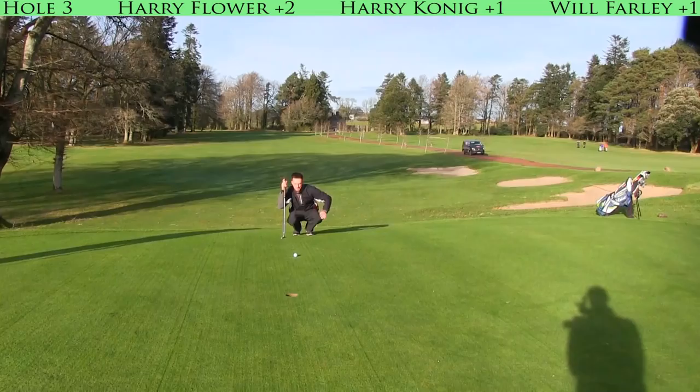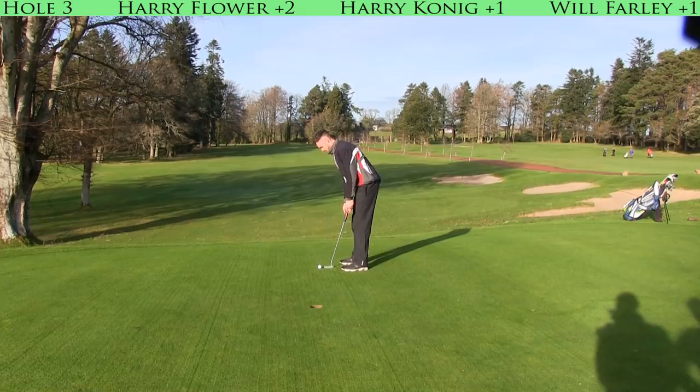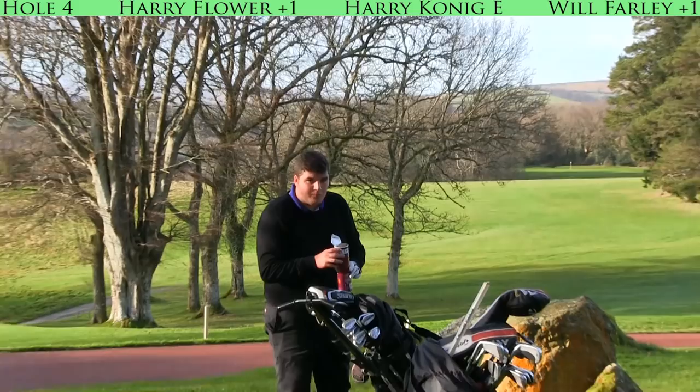Okay, Flower's got what, 6 foot, 5 foot? Yeah. Five? Probably. What do you think, just outside your left? Off that slope. Yeah. Might even go down the little tram lines. That's the question, isn't it? Is it going to stay in the tram lines or not? Is it going to turn? Good stroke. Great putt. It's kind of a bit into, but.